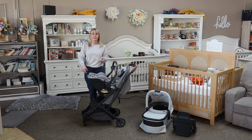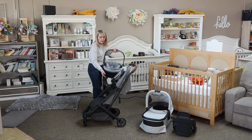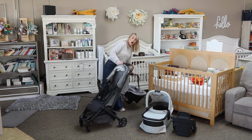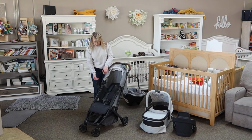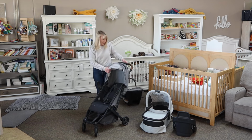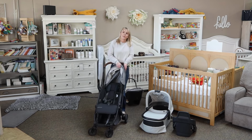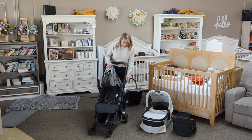They do a Mesa version 2, they do an Aria. Aria is definitely going to fit on here a little bit better. Aria is also lighter weight. Aria comes in a couple new colors, especially Declan is really cool for this year. So I would probably go with an Aria to go onto this product. But you can also buy adapters for, let's say, Nuna. So if you have a Nuna Pippa and you want to make that work on here, you would buy a different set of these, and instead of being $25, they would be $50.